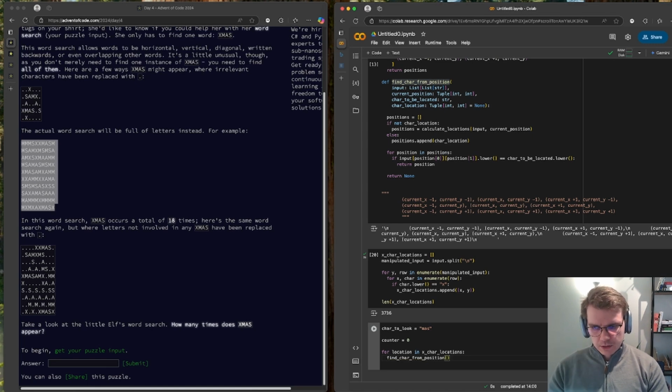This one's the input, but in this case the manipulated one. Then it wants the current position, which is location, and then it wants the character that we are looking for.